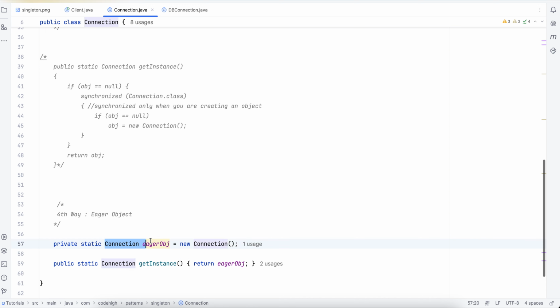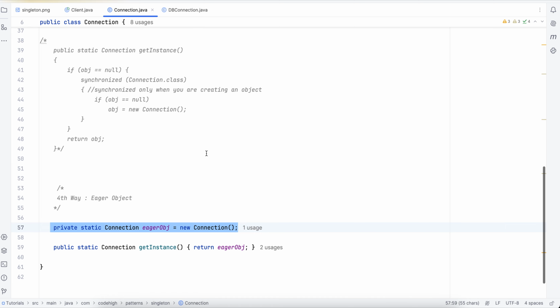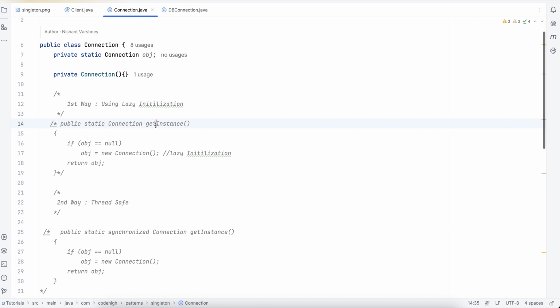When I declare this variable, at that time only I create the object. Now whenever I receive a get instance call, I will simply return this object without checking if the object is null or not. But the issue with this approach is that it will always create an instance, whether I need the object of this class or not. So this is called the eager approach, and all three of the earlier ones were lazy approaches.